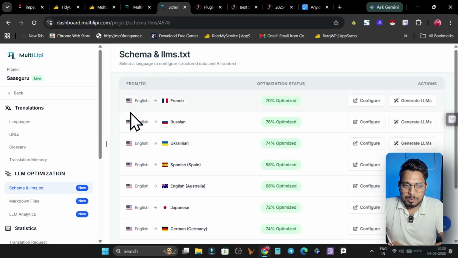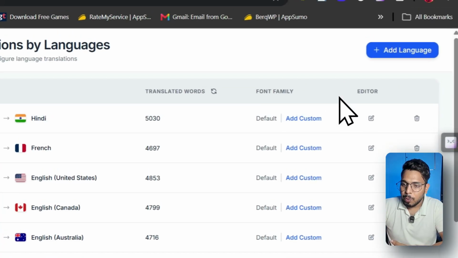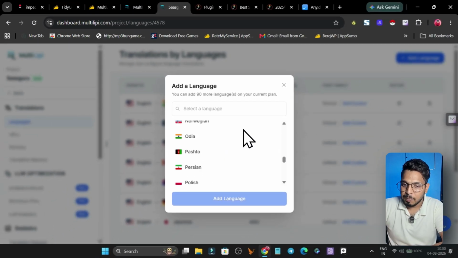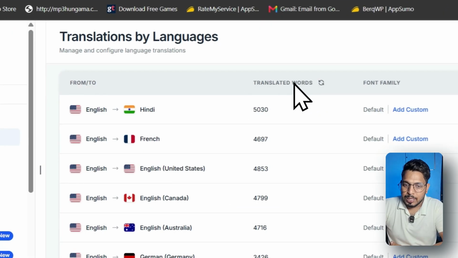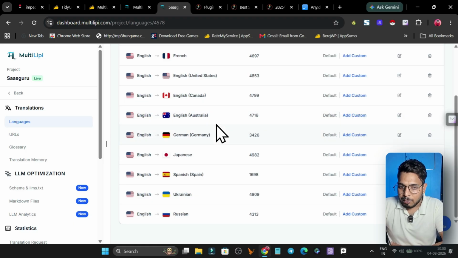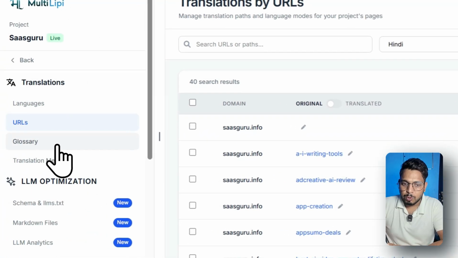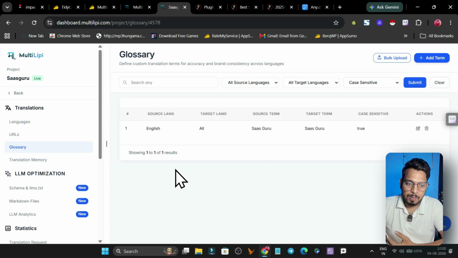You can see my website is right now available in different languages like this one. And if I want to add more languages, I can add them from here. It has, I think, 100 plus languages available on its dashboard, and with a single click you can add one here, and then your website will be turned into that language. It is also going to add the subdirectories, so the multilingual website you create is different compared to your original website here.